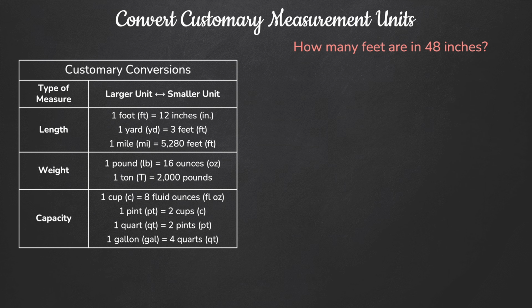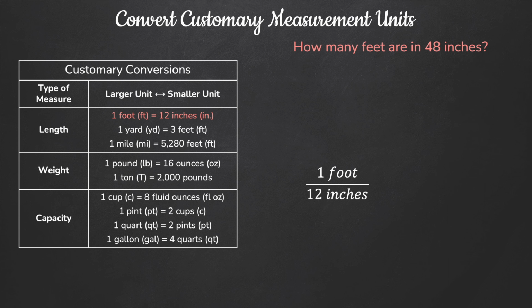So here we have our first question, which says, how many feet are in 48 inches? To get us started, we're first going to take a look at the two units we're talking about. In this case, we're talking about feet and inches. So we're going to take a look at our table and look for feet and inches. Once we've found that on our table, we're going to take the information from our table and write that as a ratio. So we know that 1 foot is equal to 12 inches. And we're going to use this original ratio to find out how many feet there are in 48 inches.